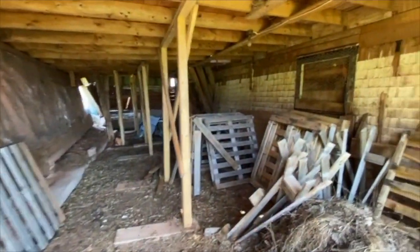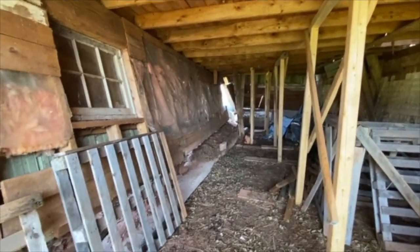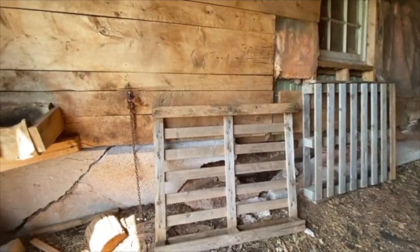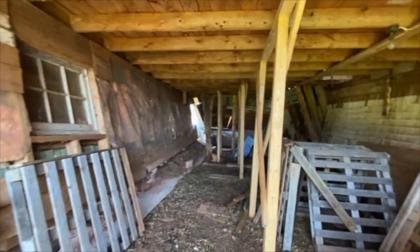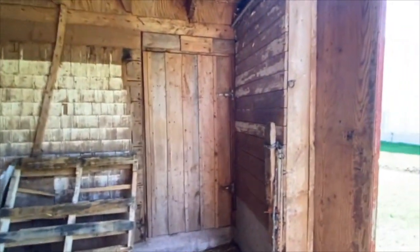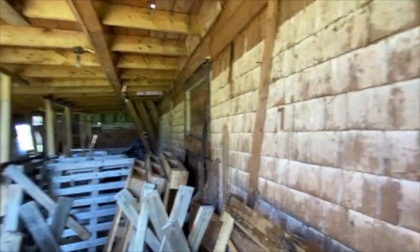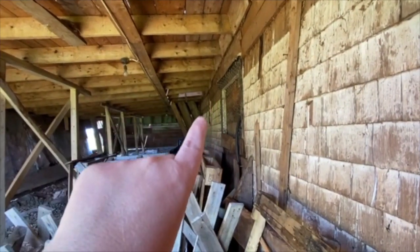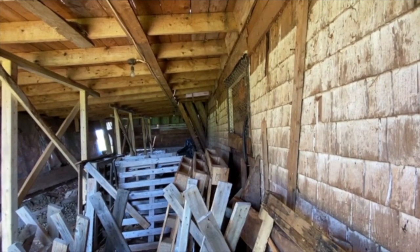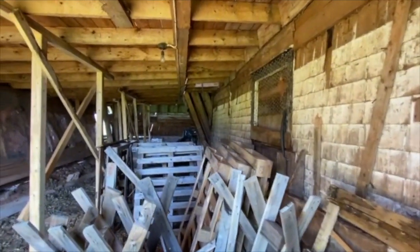But Fred has cleaned so much of this thing out. And as you can tell, it's just getting worse and worse as the barn shifts. So I don't like coming in here. I admit it. But a really good indication of how much the barn has shifted is this wall. So if you can see, ooh, and as you can hear, yeah, that wall is not straight anymore. I'm getting out of here. We'll go to the other side.